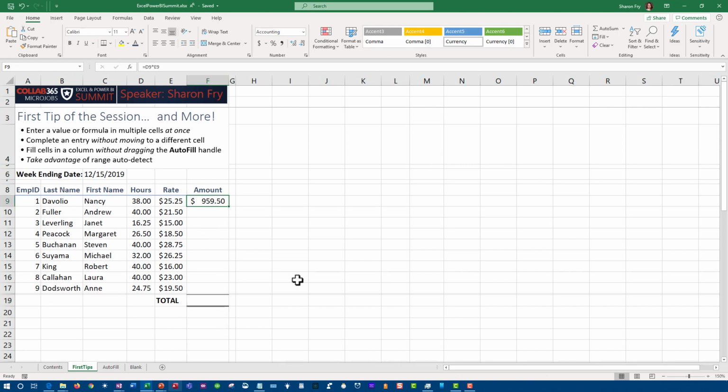Same thing. So now if we go back to our formula in our first amount for our first employee, double click the autofill handle, it knows to stop at the end of our list of employees. So that's another advantage of keeping that gap row between our data and any other information or summarizing. This is not a very complex formula. If I double click, we see it simply equals D9 times E9.